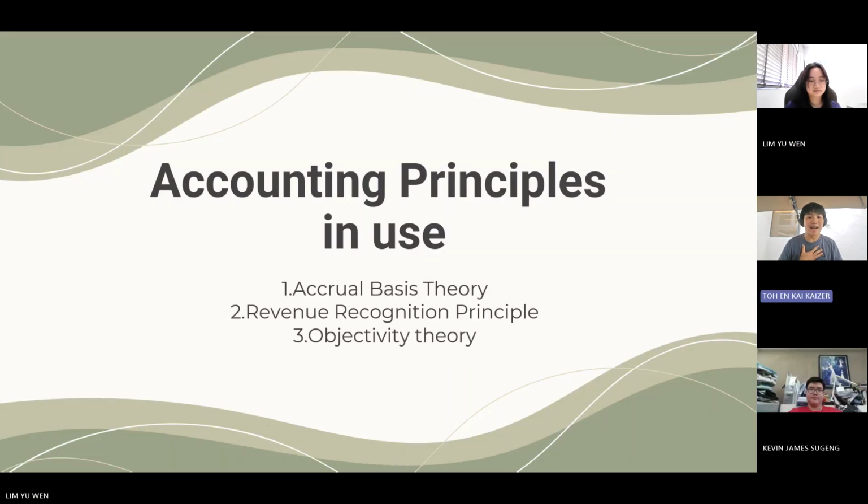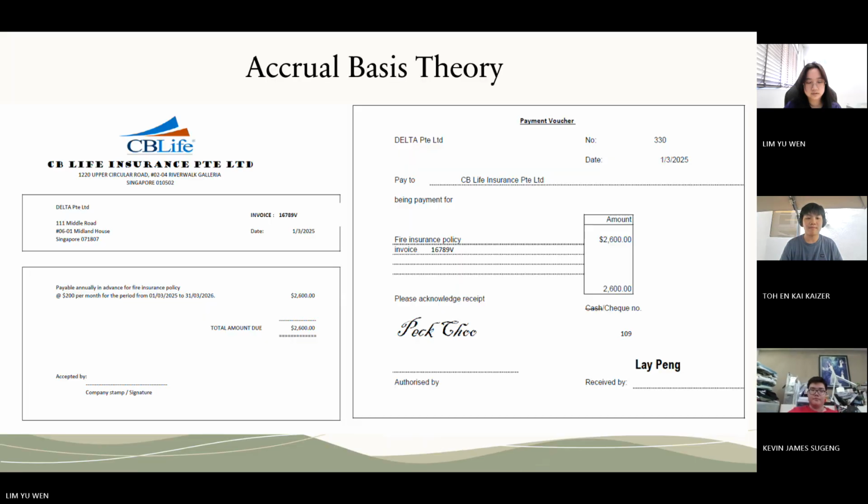Hello again. My name is Kaiser. I'll be going through the accounting principles in use. The first being accrual basis theory, followed by revenue recognition principle, and last but not least, something extra, the objectivity theory. Next slide, please. I shall leave this slide here for you guys to read for a while.